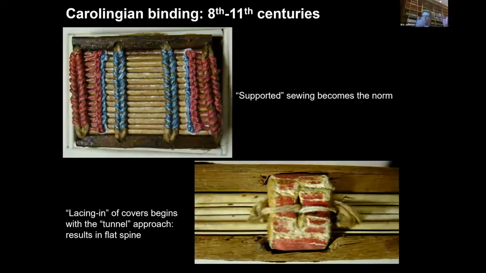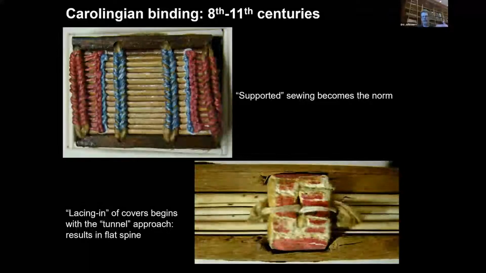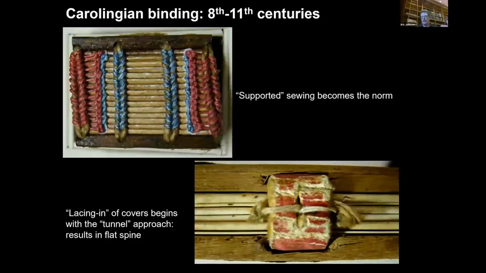It's going to allow for flexibility, but it distributes the tension much more evenly as you're manipulating the book, and it just really helps everything hold together. This was the major development of the Carolingian period. The other thing that the Carolingian style of binding does that is new is, remember I just talked about the weakness of the hole in chain stitch binding when you get into the covers, going through the margin of the binding. What Carolingian binding does is it develops the lacing in of covers.